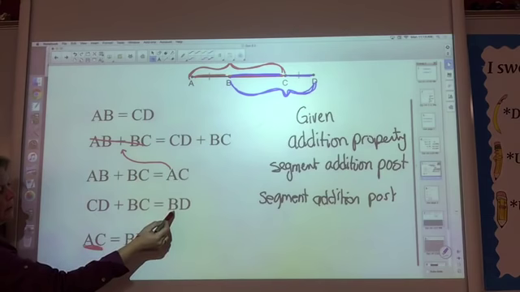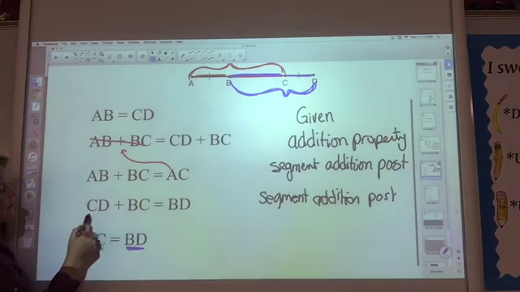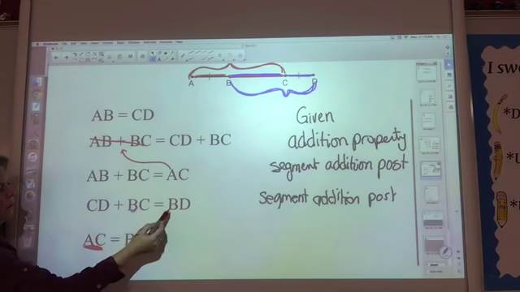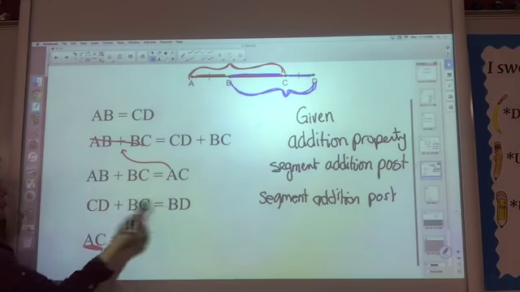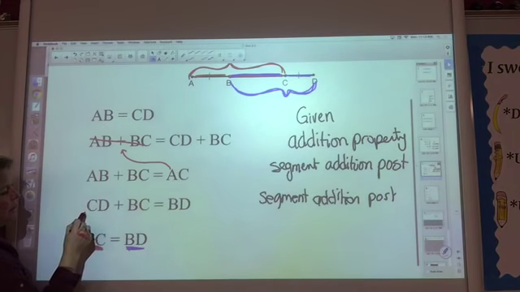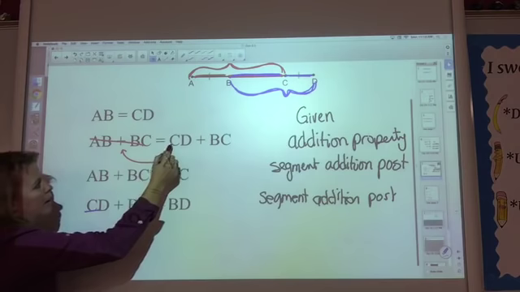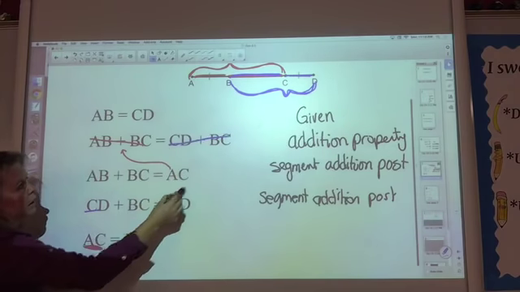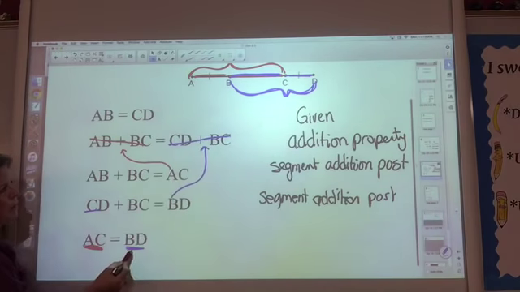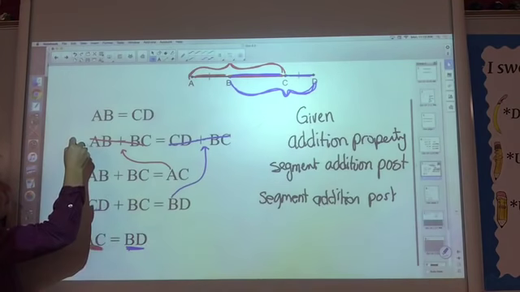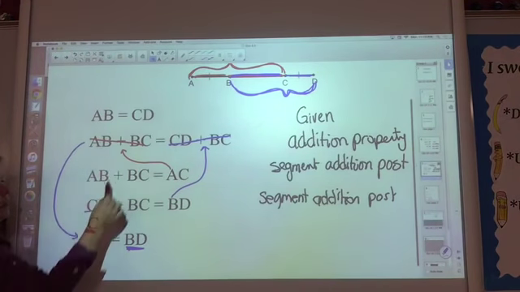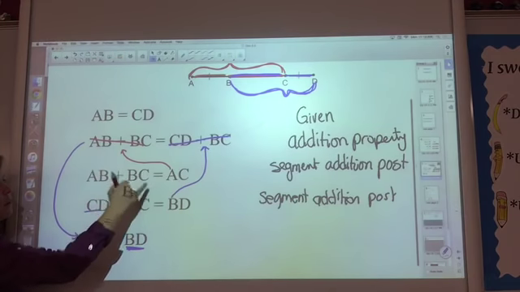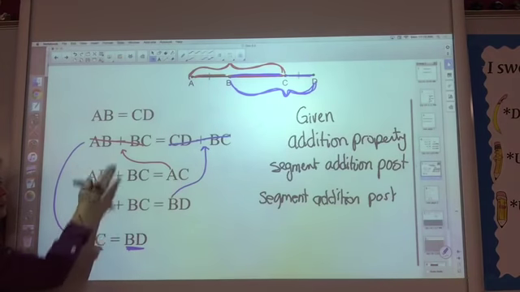Where's BD? It's right here. BD is the same as CD plus BC. Those are equal. They're both quarterbacks. They're both point guards. They're both pitchers. So we take CD plus BC out up here in our equation, and now we replace it with BD. So we just turned this equation into this equation by adding a couple steps in between of how they are related to each other. We need a connection.